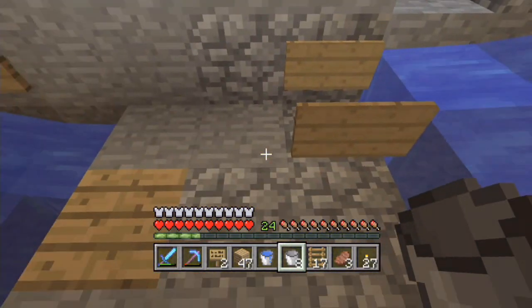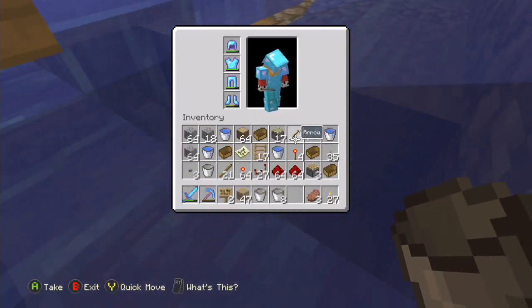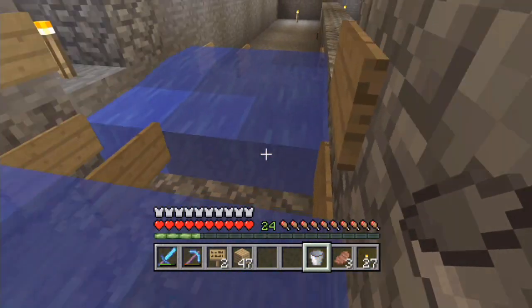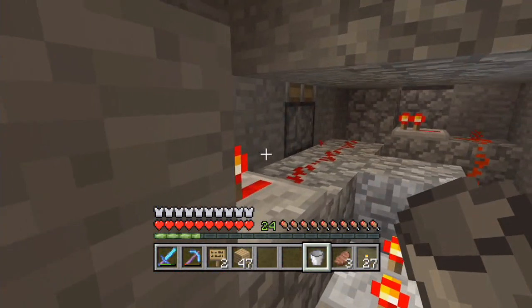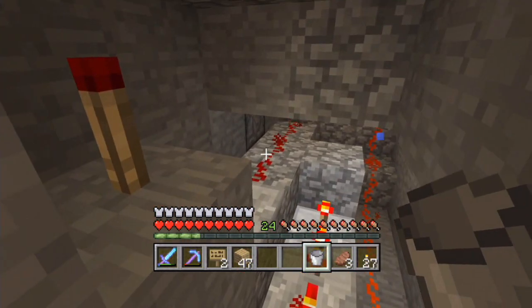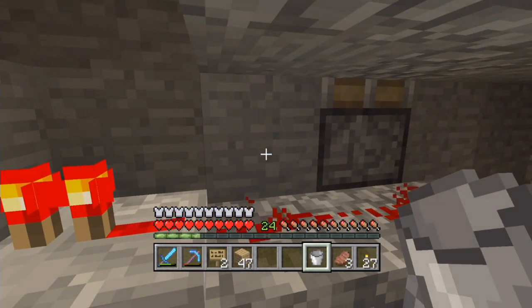There we go. Okay, so we have one there. One there. And one in the middle. Okay. So that's back to normal. That's back to how it was. And then if we go under here, that's where the piston is. And we want this to be up by default, don't we? That's what we want. We want it to be up by default.